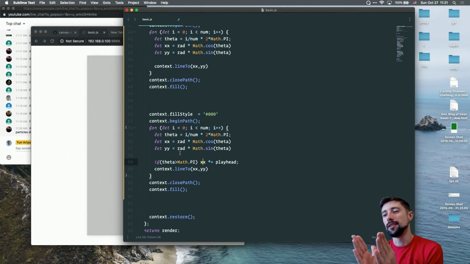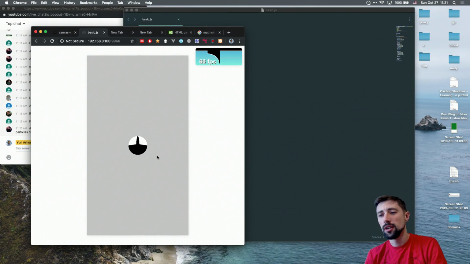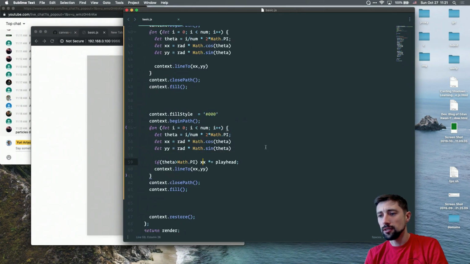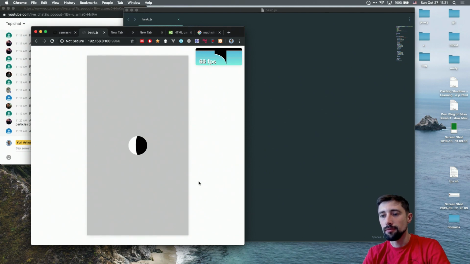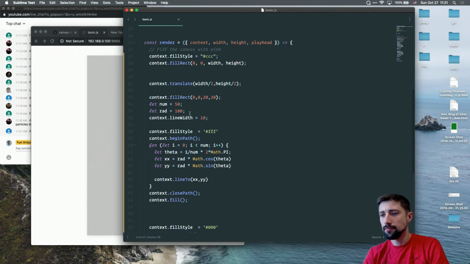So it's like we're changing just the half points of the circle now. We're just multiplying them by some number, and it's not really what I intended. Maybe like this. Yeah, it's a bit better with the first going sine.